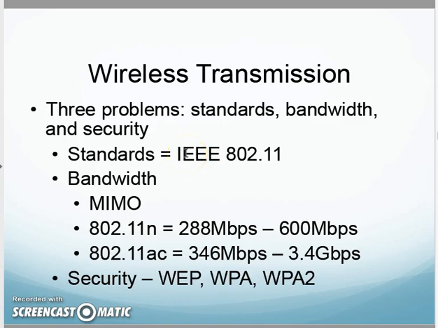And they talked about three problems being standards, bandwidth, security. Well, standards have come a long way. We have the 802.11 standard, and in there we have A, B, G, N, AC, etc. There's lots of updates to it over time. So as long as we're planning things to a standard and deploying things to a standard, a lot of the problems we used to have with wireless go away. I'm not going to say all of them, but a lot of them go away.